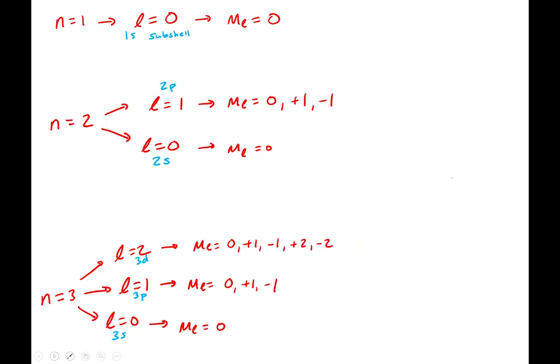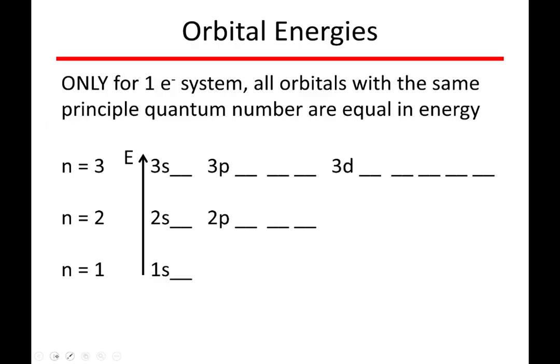Now, it could be very cumbersome to write out all of this information. So something else that's helpful to do is to represent all of these orbitals on an energy diagram. And instead of writing all the quantum numbers for every single orbital, what we can instead do is use these designations. And we'll also represent each orbital by using a horizontal line, as you'll see on the next slide. This is a diagram that shows all of the orbitals that you just saw on the last slide. And every horizontal line represents one orbital.